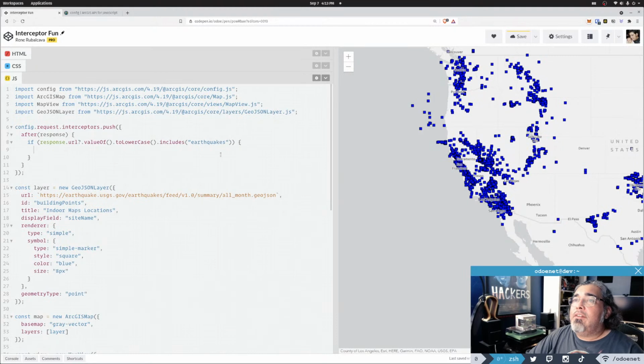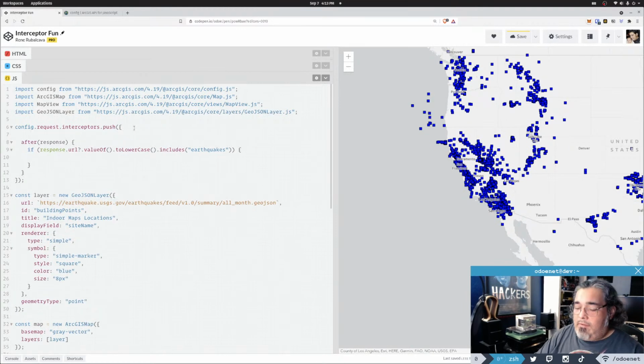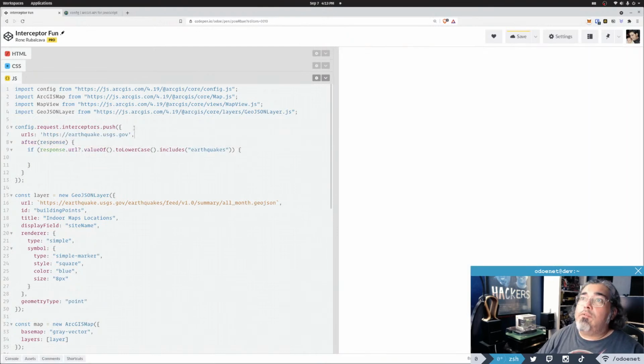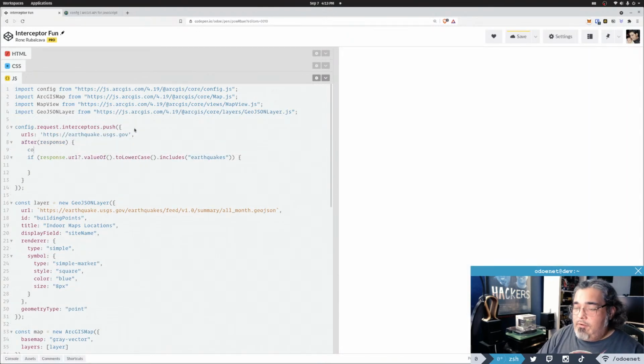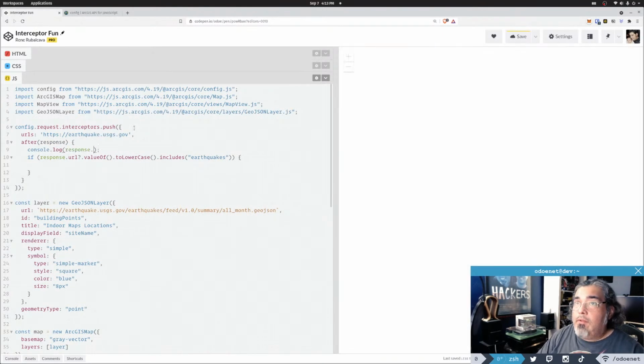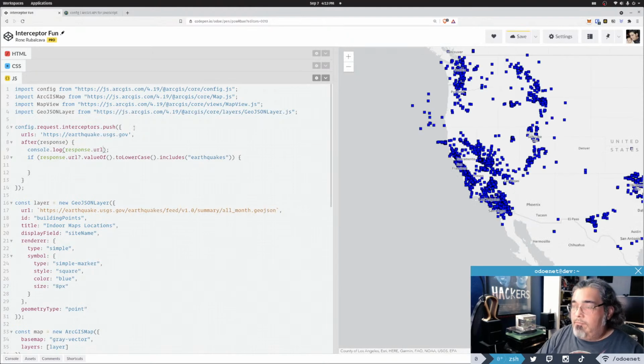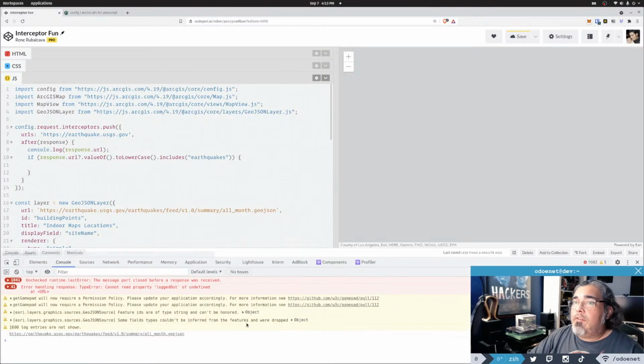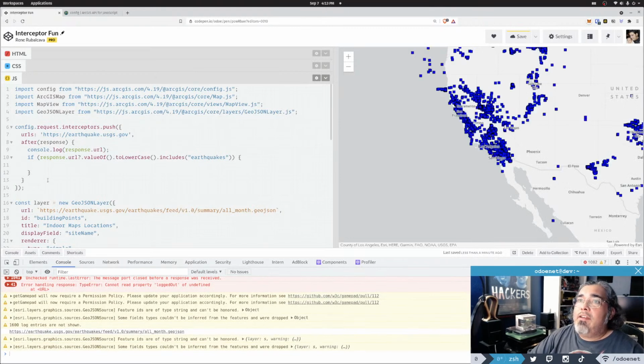Actually, it makes me feel a little dirty. I think if I just do this, URLs, like so, and after that console.log the response URL, just to give me an idea what I'm doing here. I think it works. So that's it. I don't need this if statement.